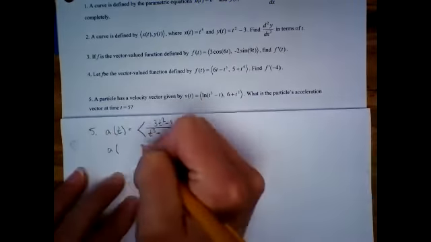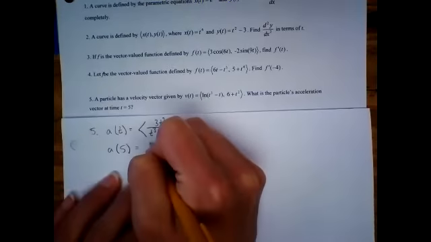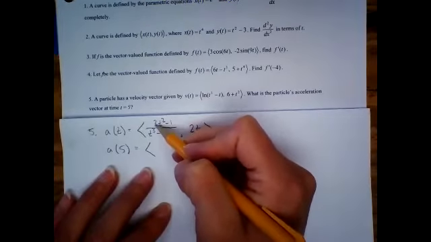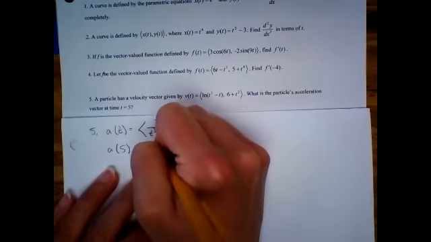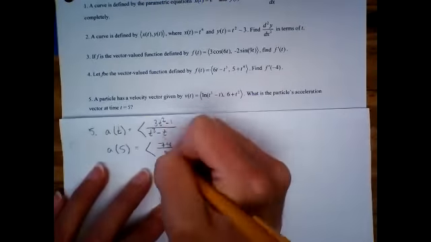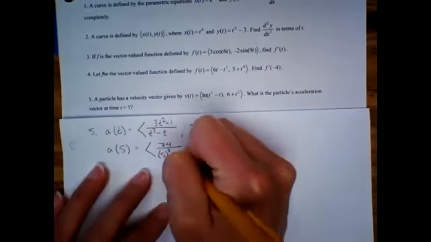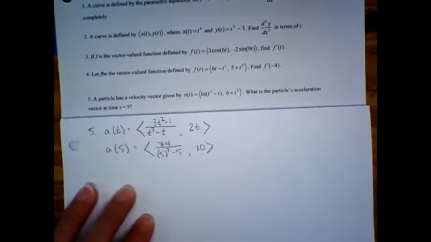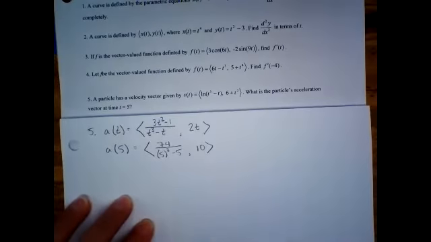And then we're going to plug in 5 to that. And again, you can just leave this alone. 5 squared would be 25, times 3 would be 75, minus 1 would be 74. But again, you could just plug in 5, like you could just leave it like this. And then 2 times 5 would be 10. So simplify as much or as little as you want there.